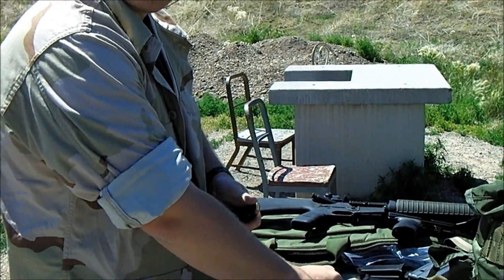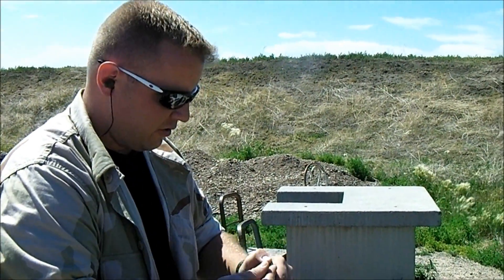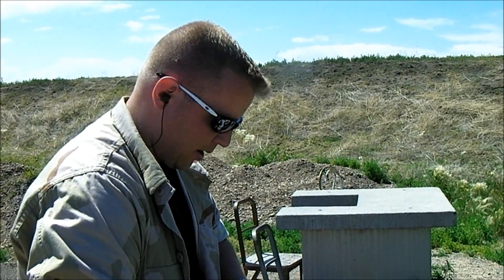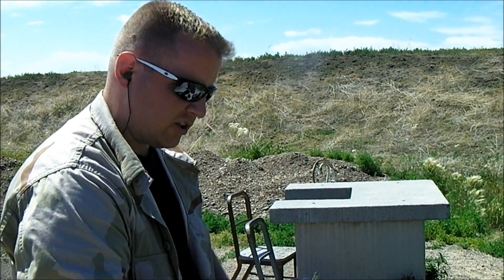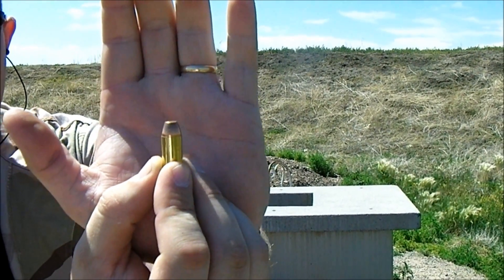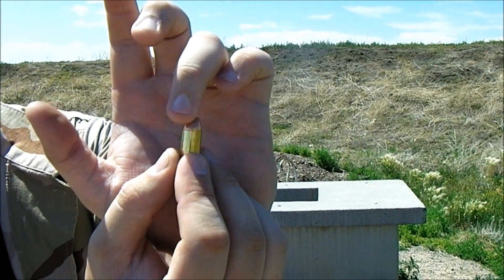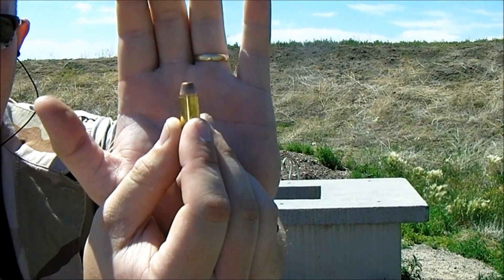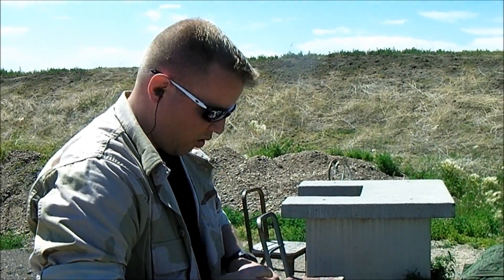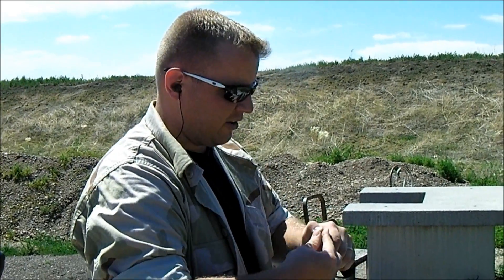Alright, I'm loading up a couple more magazines for the Hi-Point .40 cal. You saw it was a little tight with the magazine and a little gritty in operation, so I'm dumping a couple more bags through it. While I'm loading, look at that .40 cal round — see how it has a truncated cone with a flat tip? That's the neat part about .40 caliber rounds: most FMJ rounds have that flat tip. So if it feeds a full metal jacket, there's a high probability it won't have issues feeding a hollow point, because hollow points have the same profile. That said, if you're going to run hollow points through a Hi-Point, don't just assume it'll function — you want to shoot at least 50 to 100 rounds of that defense load through it to make sure it works.